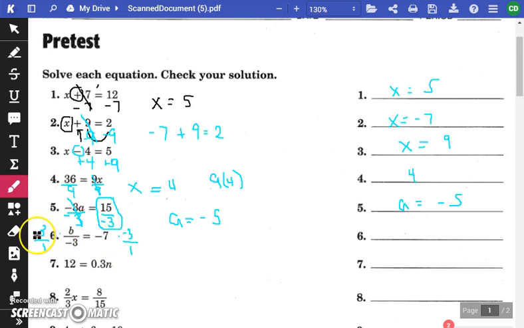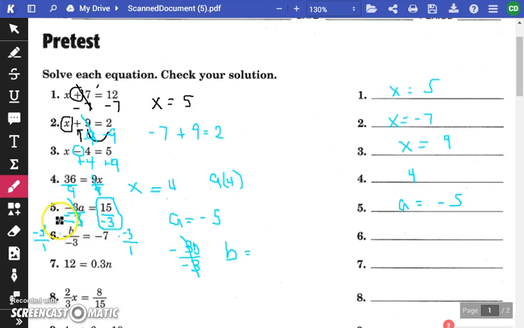So if you take a look at this, negative 3 times b is going to be a negative 3b. Okay? And then if we multiply 1 times a negative 3, remember, we're multiplying fractions right now, we get a negative 3 again. We'll take a look right there. That's why we're doing this. -3 divided by a -3 is a positive number. It's a positive 1. Therefore, b is now by itself.